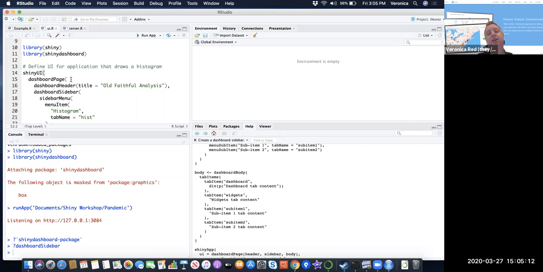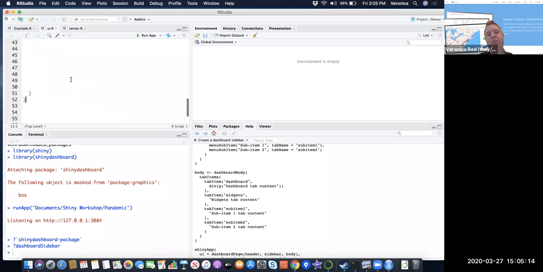So the exit line 15 means you didn't close out dashboard page. So you need to put an extra parentheses there, an extra parentheses at the bottom.